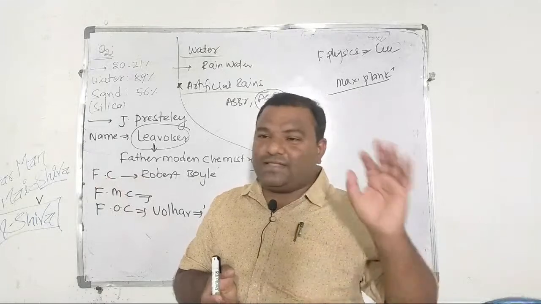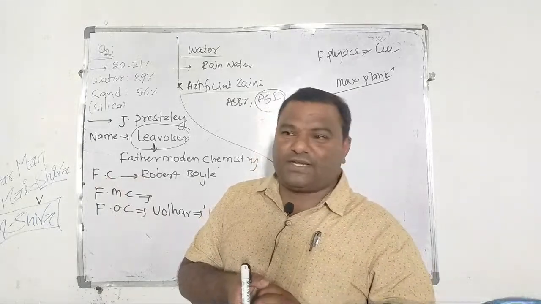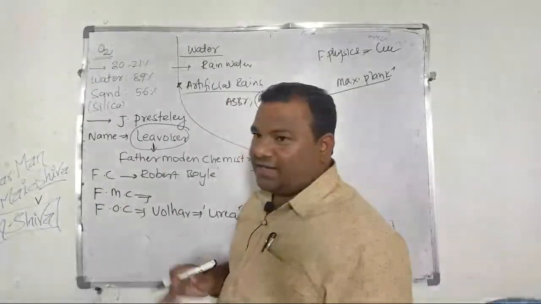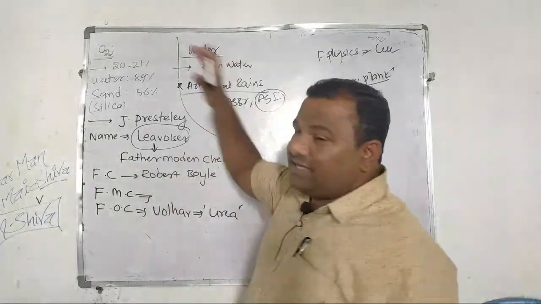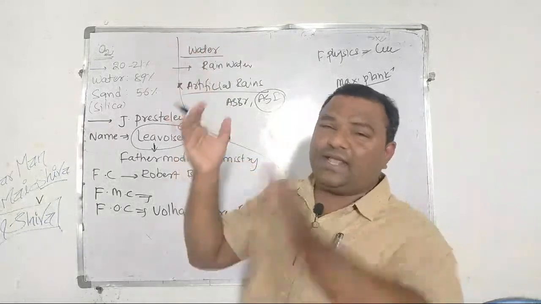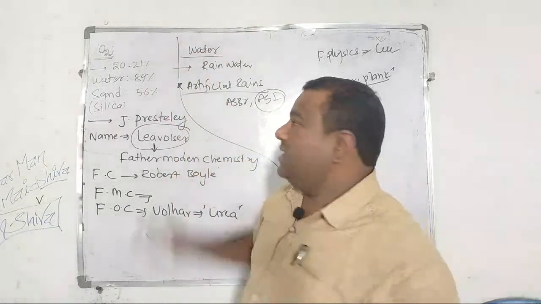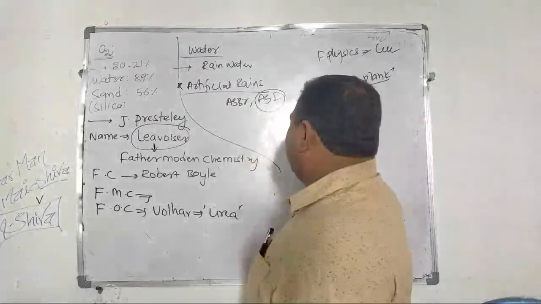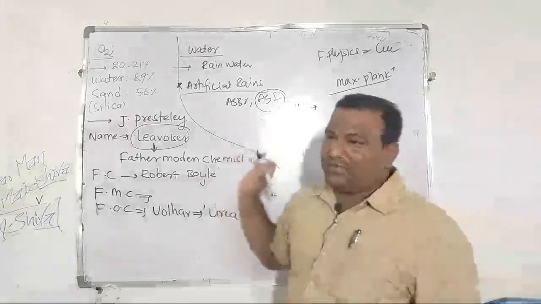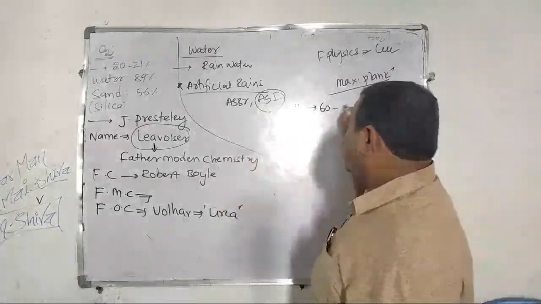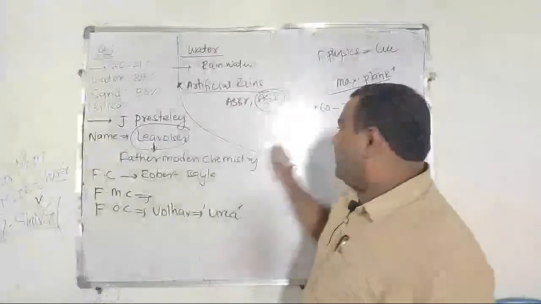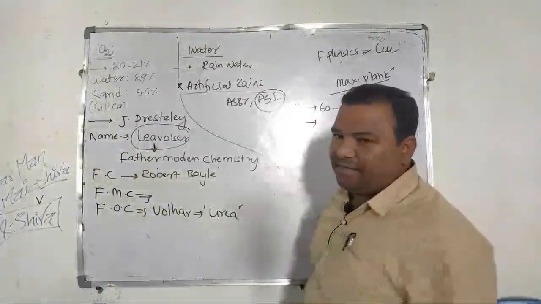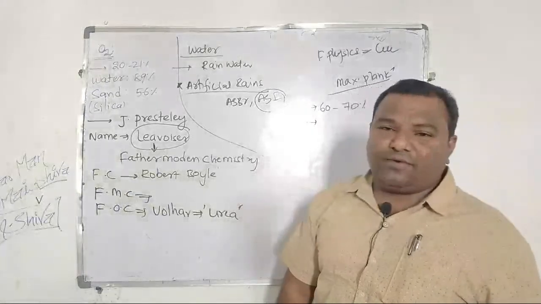But in Andhra Pradesh, Anantapuram district, first conducted artificial rains. At the time when there are no rains, silver iodide powder is spread on the clouds, and they can release the water. Okay. So water. In the human body, the most amount present is water. Approximately 60 to 70% water is there in the human body. If you go to animals, how much percent is there? 60, or above 60, or below 60?